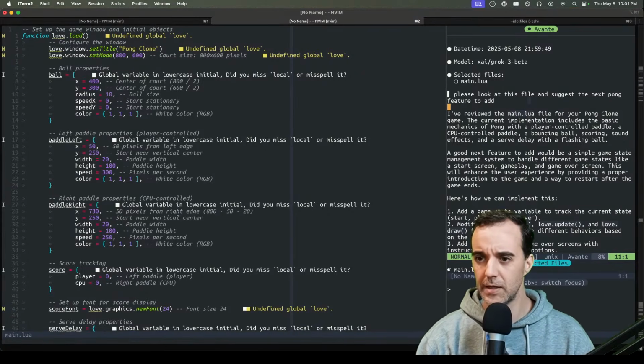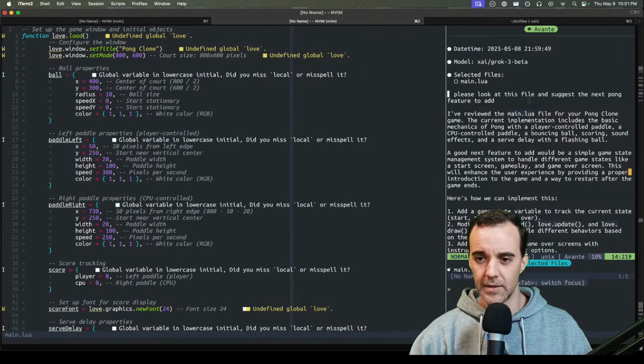I've reviewed main for your Pong clone. Current implementation includes the basic mechanics of Pong with a player-controlled paddle, a CPU-controlled paddle, bouncing ball, scoring, sound effects, and a serve delay with flashing ball. Sweet. That's correct.